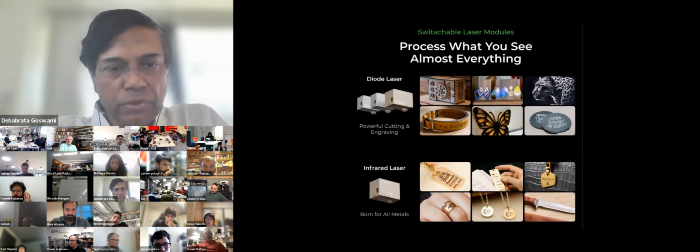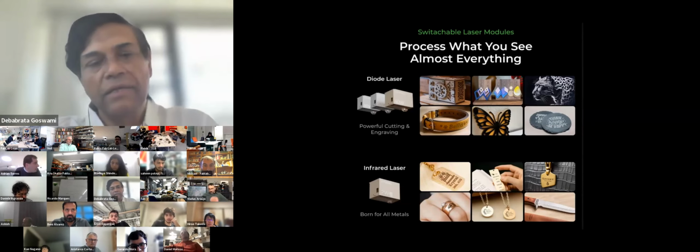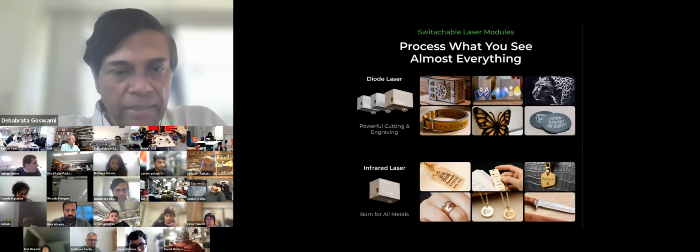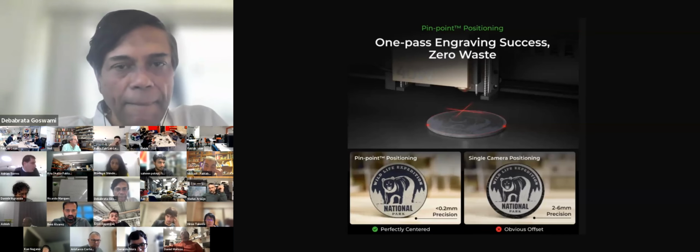You can choose the range of items that you can work on and choose the materials that you would like. Next slide. So it also has the one press, the positioning is extremely good because they use multiple cameras, and that's why you can actually get a perfectly centered positioning and alignment.